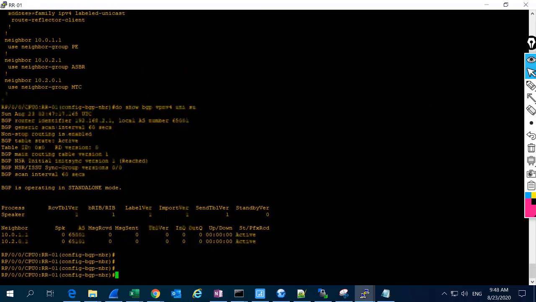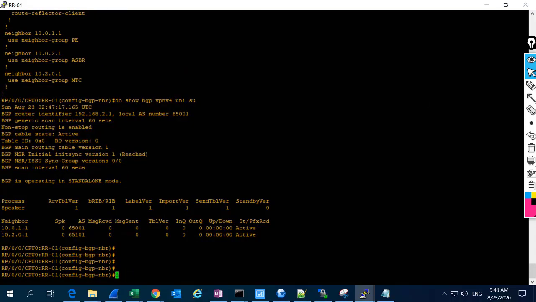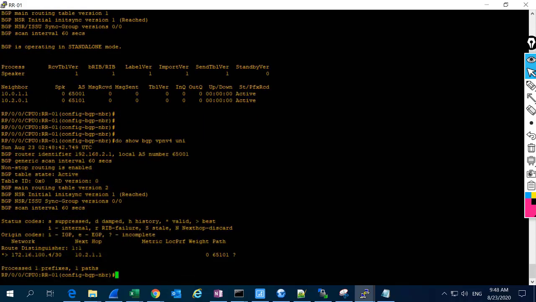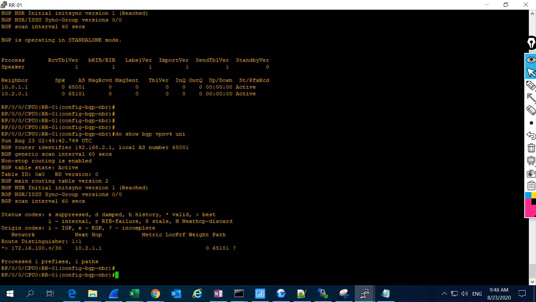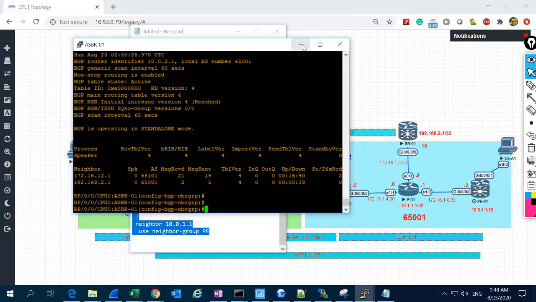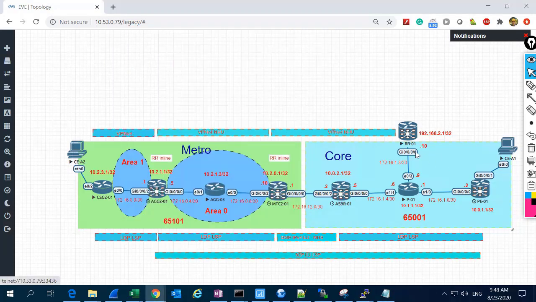So this is done on our router. You see that the RR already received the IPv4 prefixes from CHE. And then we move on to the configuration for the PE router.